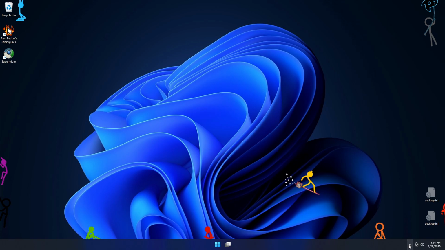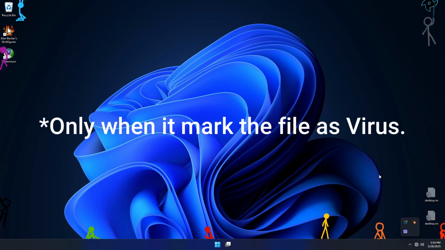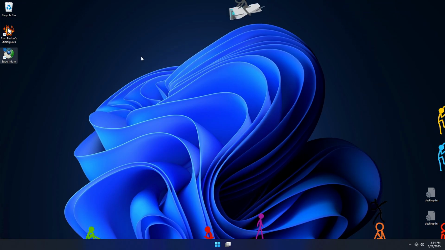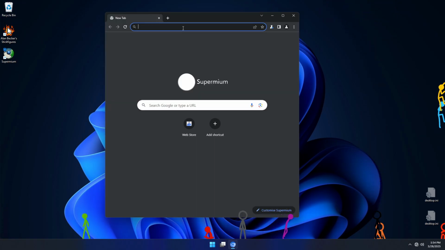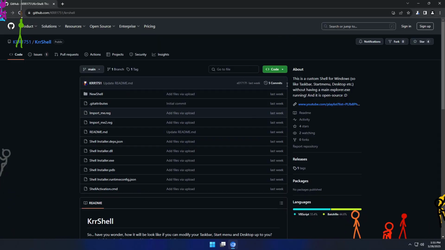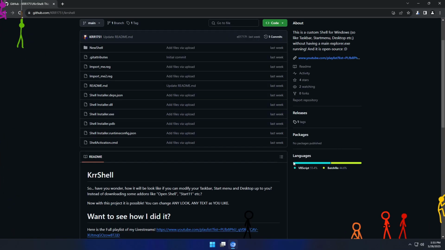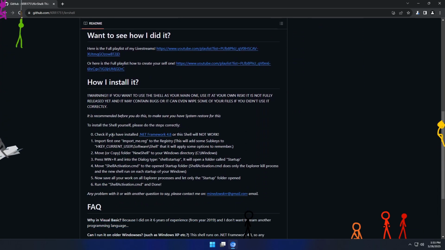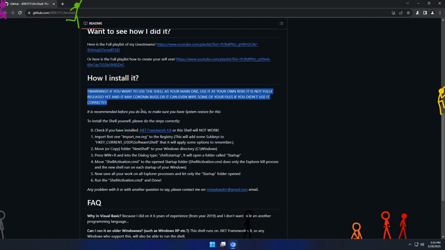First of all, if you have Windows Defender, disable it. Sometimes it will display that it is malware, but rather disable it if you have it. If you don't, you are good to go. Open up your browser and go to GitHub. This link is also in the description. Now we go to tags, and when we go down here, I already typed what you need to do.